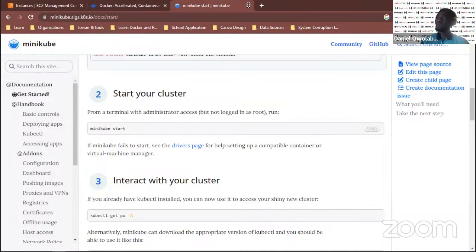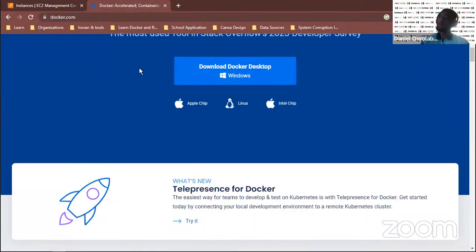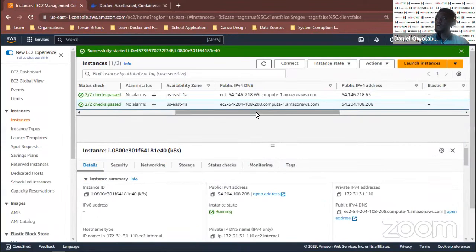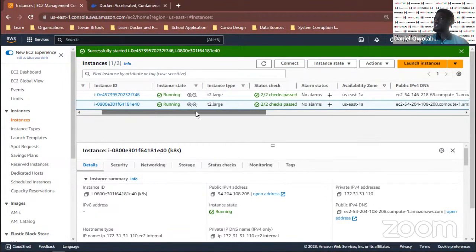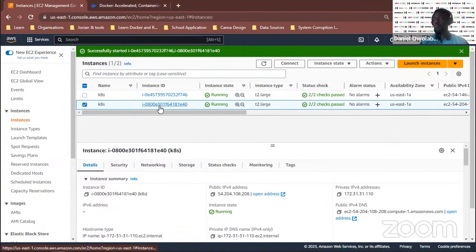But today, instead of using Minikube, I am working with AWS, and I have provisioned 2 machines, 2 instances, as we can see here. I have them called k8s, and one is my control plane and one is my worker.